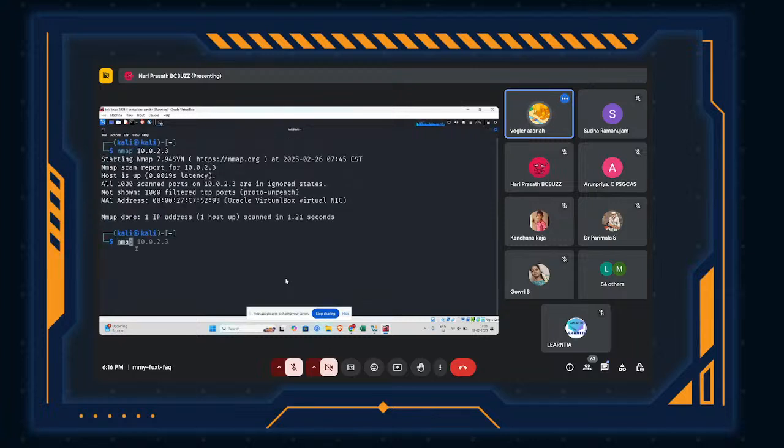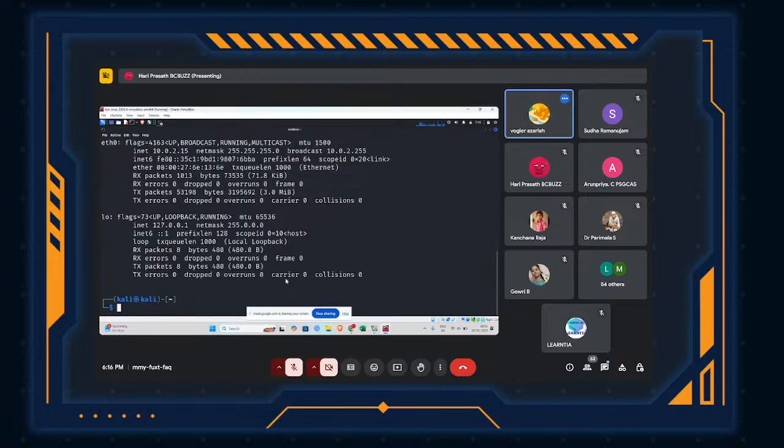So we are using nmap -sn. -sn is used to find the available hosts in that particular subnet. First, you need to find out this machine's IP address. Giving ifconfig, this machine's IP address is 10.0.2.15.